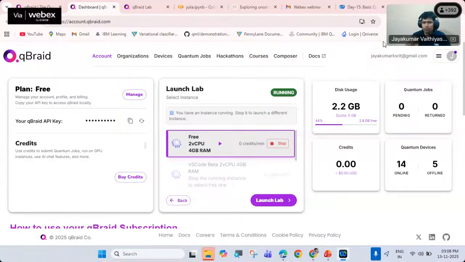So you can take a note if you are not able to do so. You can take a note with pen and paper. Then select the launch lab button.